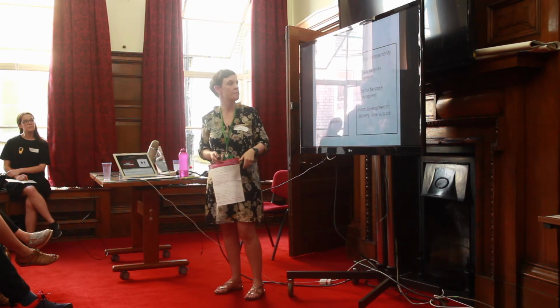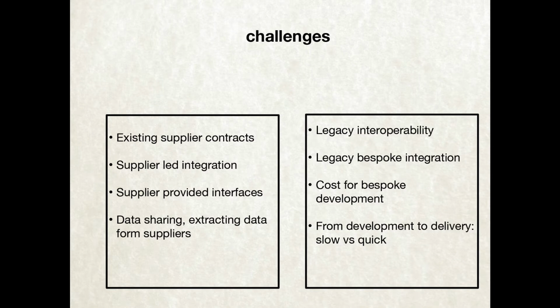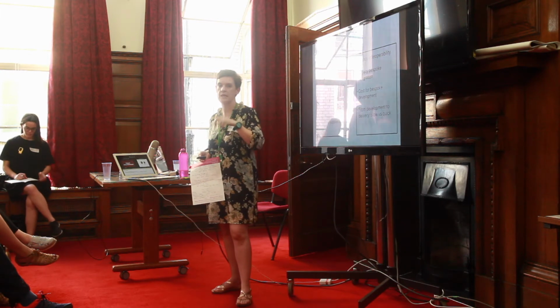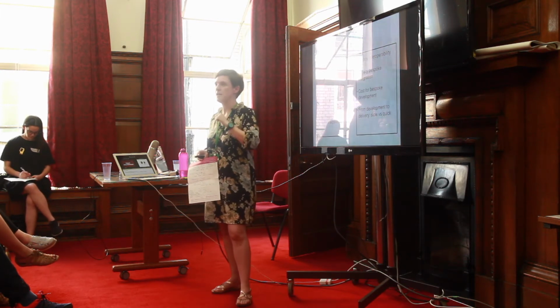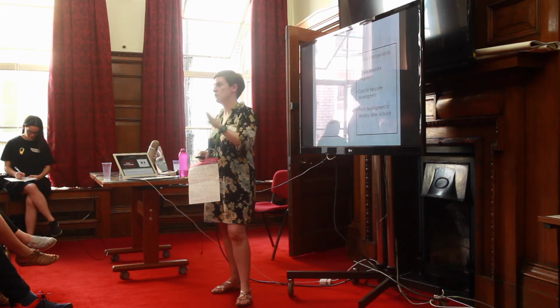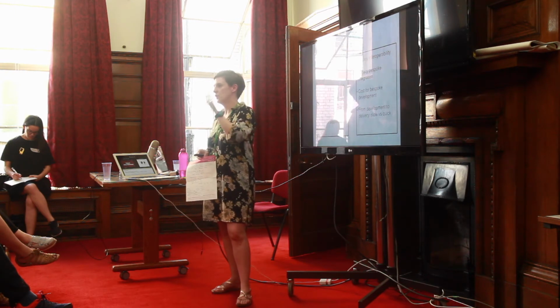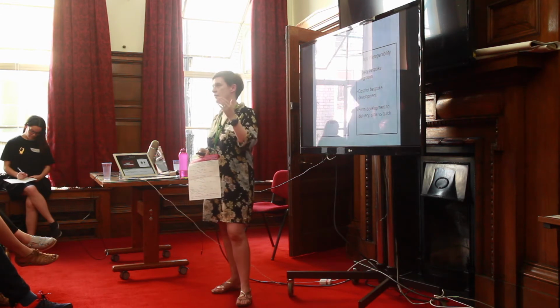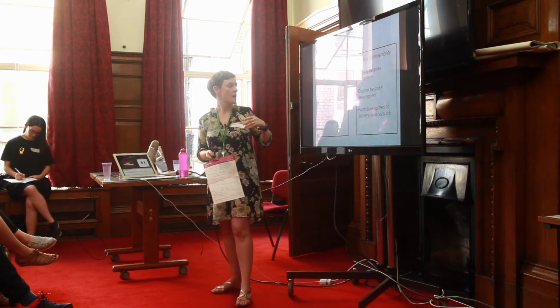But basically, if you can hit all four in the same way at different points, then you're all moving in the same direction. So the challenges, which are really the same for national government and for private companies who buy another company out, are particularly difficult in local government because of these cuts and because of the lack of certain skills. So one of the opportunities shared digital gives us is being able to have certain skills, let's say a security expert across three councils, because not each council will be able to afford to have one each. So there are some specific financial challenges that we face.